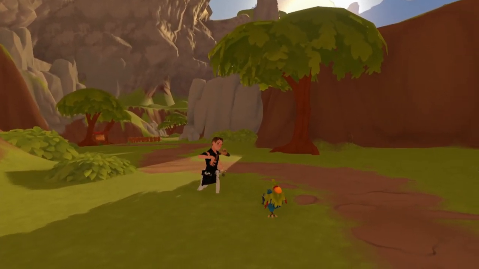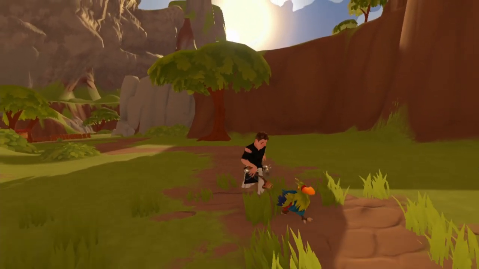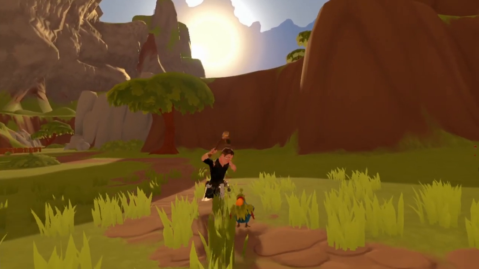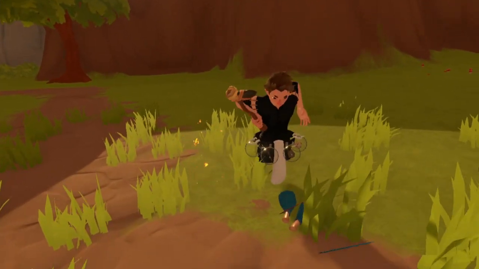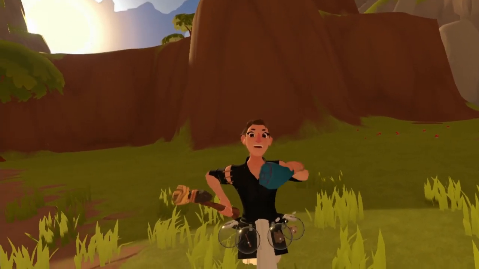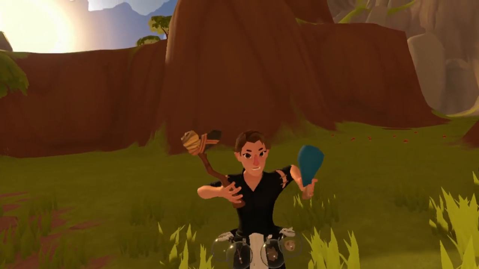To kill a chicken in the game, all you have to do is smack it. You're missing it. There you go. Yeah, you get some chicken legs that you can cook. It gives your skill trees XP and everything. It's not poisonous. People say it's poisonous, but they're wrong.